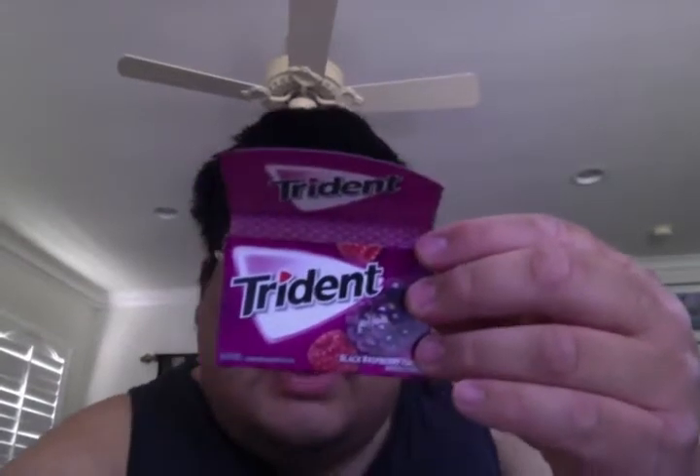One stick has less than five calories, no sugars. The only thing you have is one gram of sugar alcohol and one gram of total carbs. I always look at the nutrition facts before I get one because it's really important — when you're trying to eat healthy, you want to make sure there's not too much sugar in your gum. Because I chew gum like a maniac. I'll chew gum when I'm driving, at work, studying, reading, at home. I have to chew gum, otherwise I will go nuts.